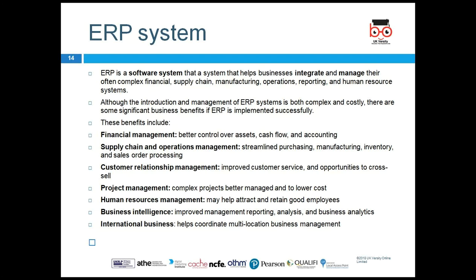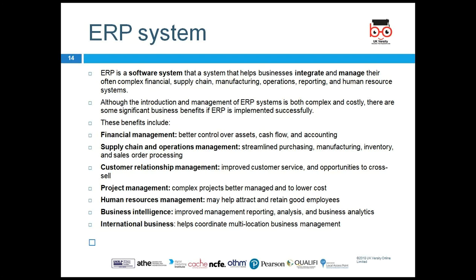So what are the benefits? Financial: we can manage our finances properly, better control our assets, cash flows, and accounting. Supply chain and operational management: streamlining the purchasing, manufacturing, inventory, sales, and order processing. Customer relationship: we can manage customer feedback, customers can order things, and we can cross-sell after surveys.